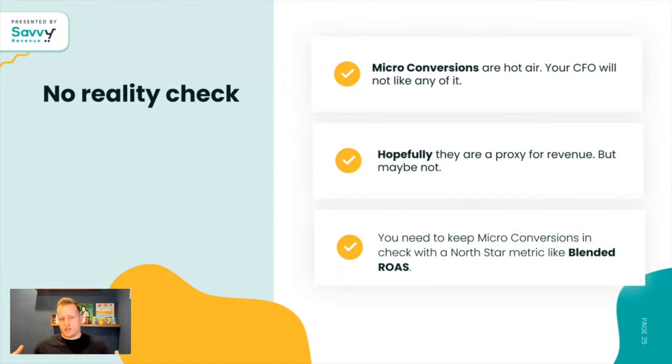You can't go out and increase an account spend from $20,000 a month to 50 or 100,000 on the back of micro conversions without having a reality check or a North Star KPI like blended ROAS. Your blended ROAS has to stay within the boundaries that you as an organization are aiming for. Otherwise, you might look up incredibly when you're valuing micro conversions. So make sure you have this blended ROAS or any other measurement where you can just say, hey, we have increased revenue. Yes, our overall marketing spend is in line with where we want it to be as compared to the revenue. So yeah, please do that. And so you don't get, like we say in Danish, røde ører.